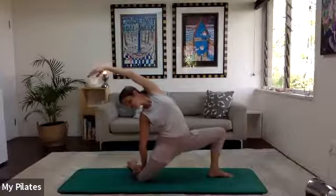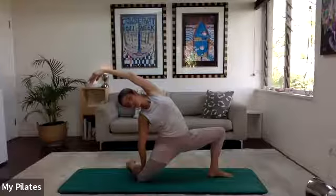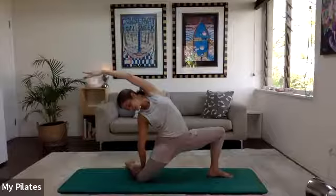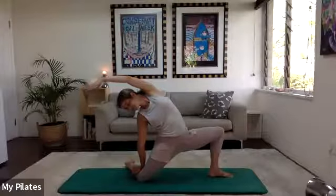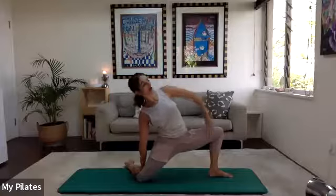Feel what you feel. Breathe those full body breaths into your being. Find your breath one more time. And gently exhale, bring your torso up and out of that stretch.